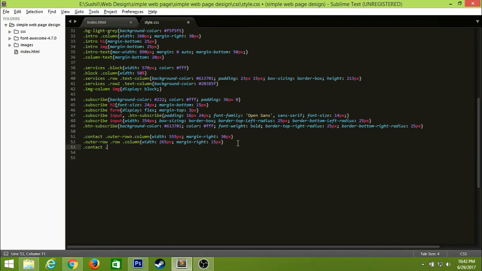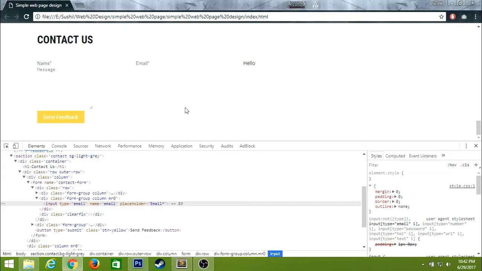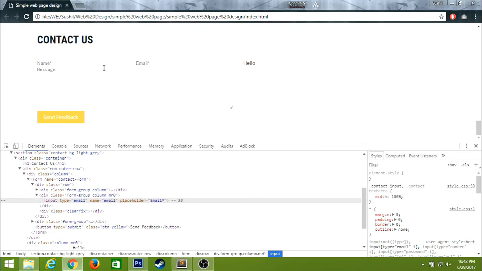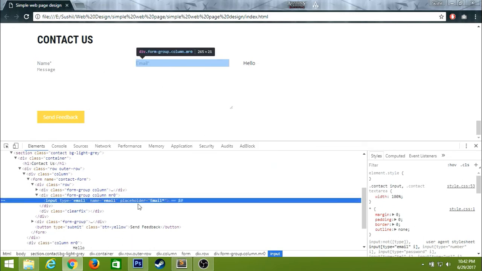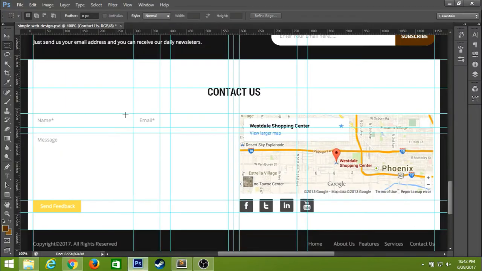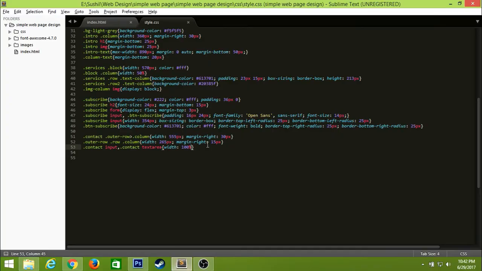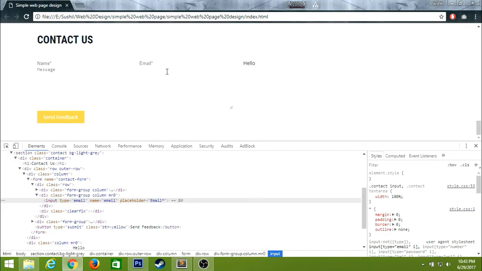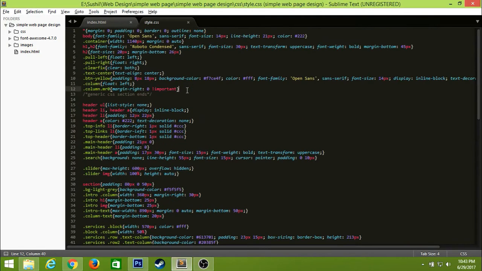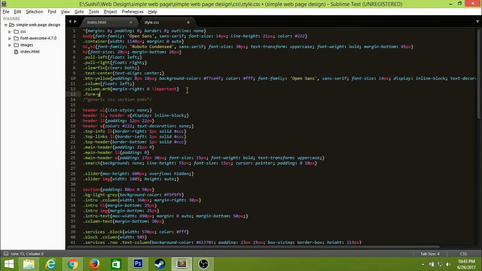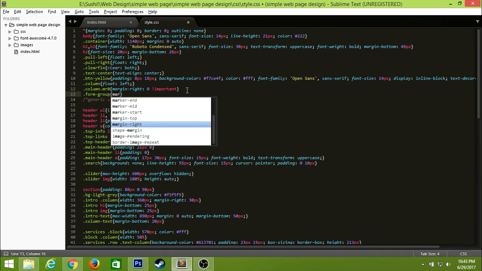And for the input and text area, let's give them a width of 100%. And I want to add another generic CSS, that is I want to give margin bottom of 15 pixels for the form group.